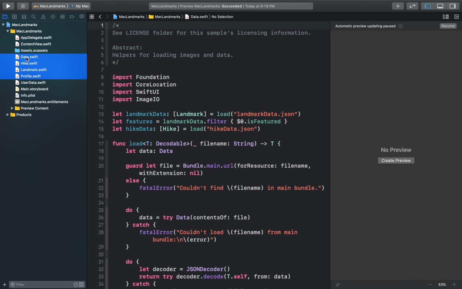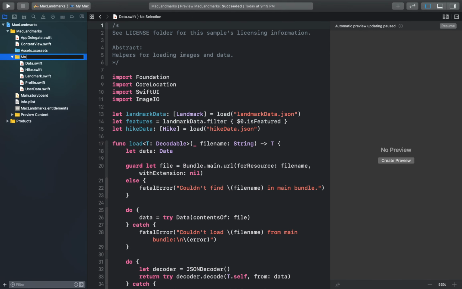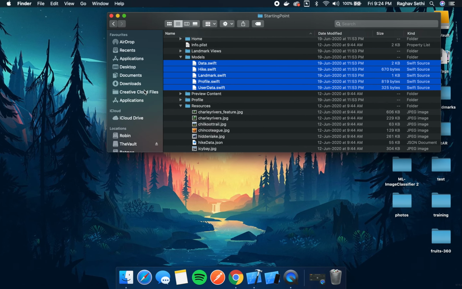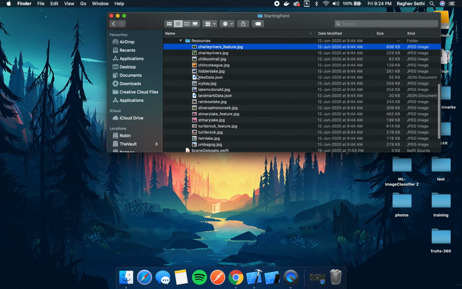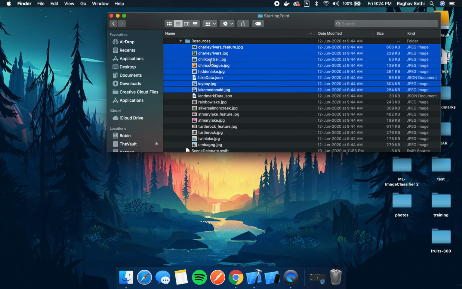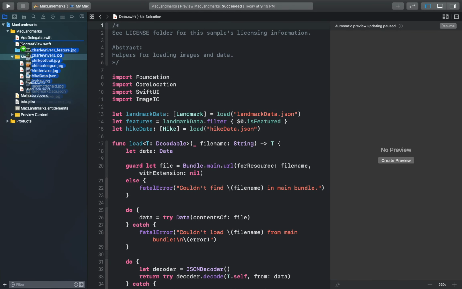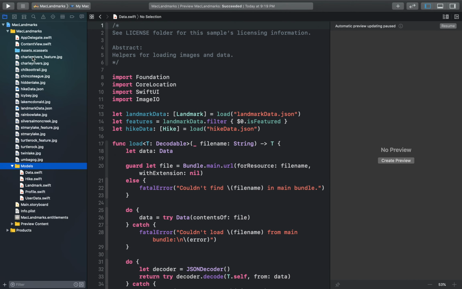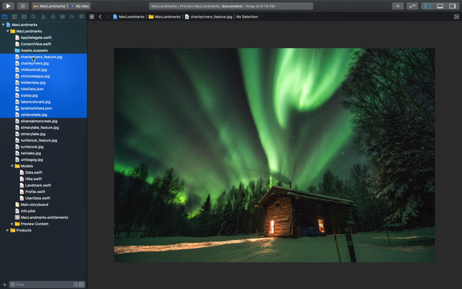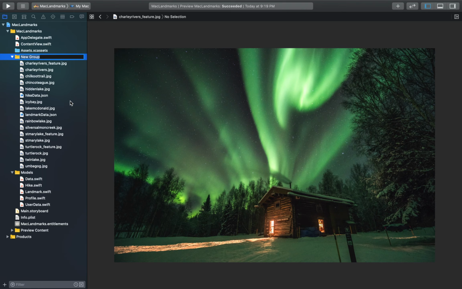And we can put all of these in a new folder which is models. Similarly, we can do the same for all the files in the resources folder. These are basically all the images that we will be needing in our macOS application. And we'll click and drag them into our project file. Make sure copy items if needed is ticked. So yeah, once that is done, we can create a new folder by selecting all of these files, and we can call it resources.